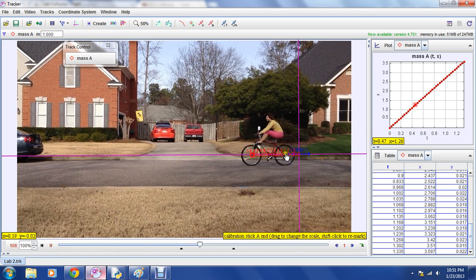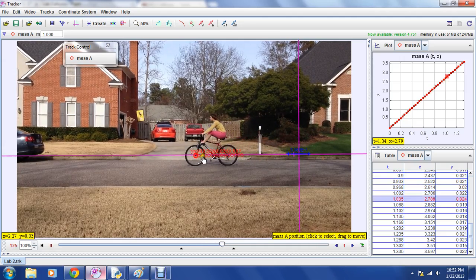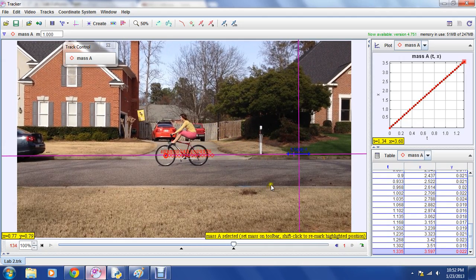And here's the video, and you can see the average position is represented by those red squares, right at the center of the bike tire. And you can see up here that since the graph is going up, it is moving in the positive x direction. The video is about 1.4 seconds long, and the diameter of the bike wheel was used as the length scale of the video, and the diameter is about 0.559 meters. And notice that the bike doesn't slow down or speed up during the video. It's in constant motion.